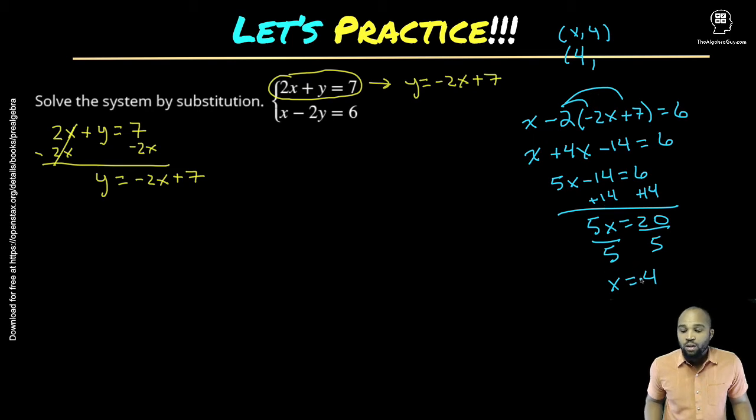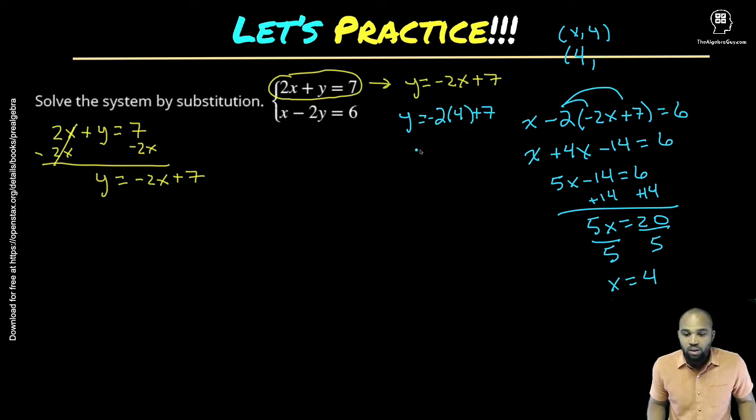Well, since we already know what the x value is, we can just plug that into either one of these equations. Actually, we have three: this one, or this one, because these two are the same thing, and this one is the other equation of the system. I'm going to plug it into this one here because it just seems easier, because it's already solved for y, which is what I'm looking for. So I'm going to say y is equal to negative 2, instead of x we're going to put a 4 here, plus 7.